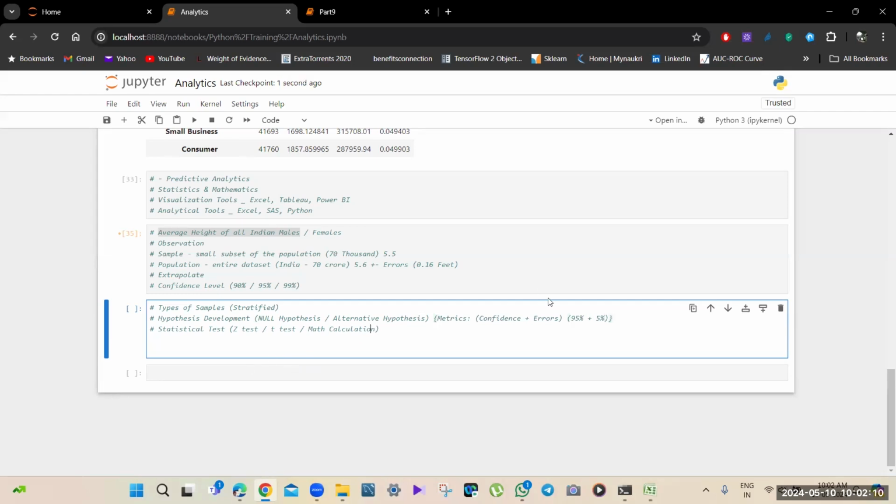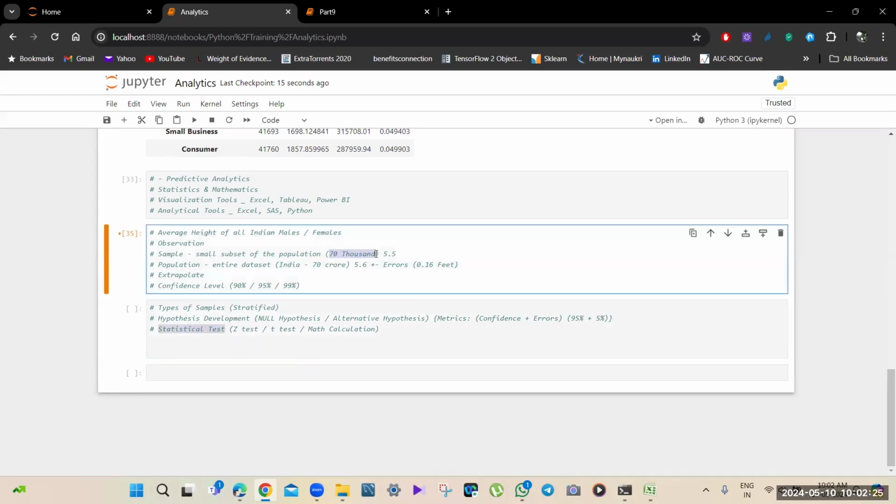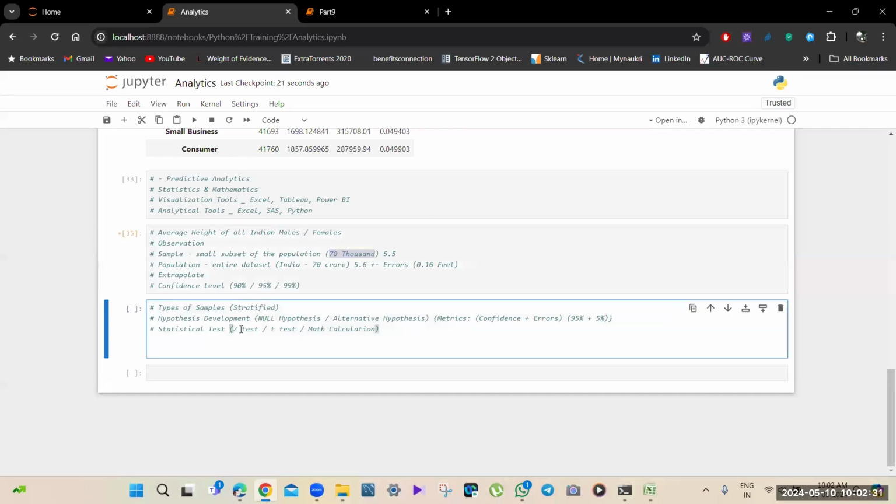So before jumping into the mathematical calculation, you will do all of this part. And after that, you will directly jump into the statistical test. This test is actually taking all 70,000 plus heights, dividing by 70,000, and all of the calculations, whatever is happening inside the z-test process. So you follow all of that.